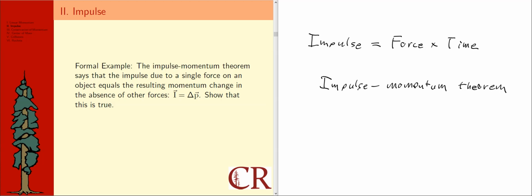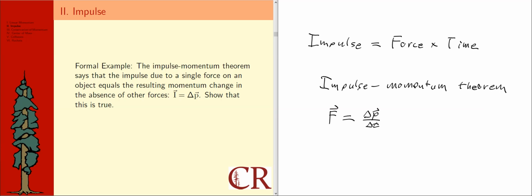Since it's saying to show this thing, we need to start with something that we already know. If there's a single force acting on a system, what we showed earlier in this chapter, based on Newton's second law, is that the net force is equal to the change in momentum over whatever amount of time it took for that change, which we've interpreted as a time rate of change of momentum. So I'm taking this as a starting point, a statement of Newton's second law that we showed in this chapter is also equivalent to the F equals ma that we usually use.